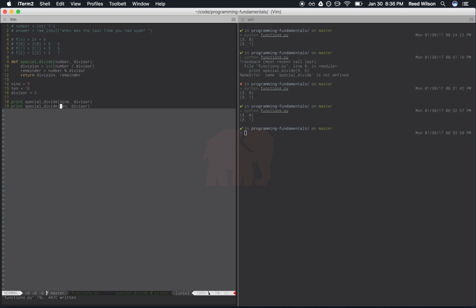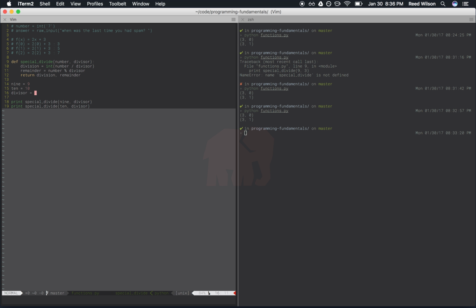So anytime that you find yourself doing something over again, or even any time that you've got 6 lines of code or 15 lines of code, you should probably think about putting that in a function. Because the cool thing about functions is that you get to name it. So if there's a certain part of code that's doing something, if you put that in a function, you get to give it a name. You get to say, this is what this part of the code does. This does a special divide.